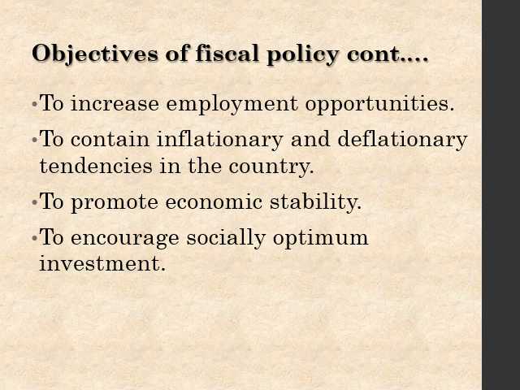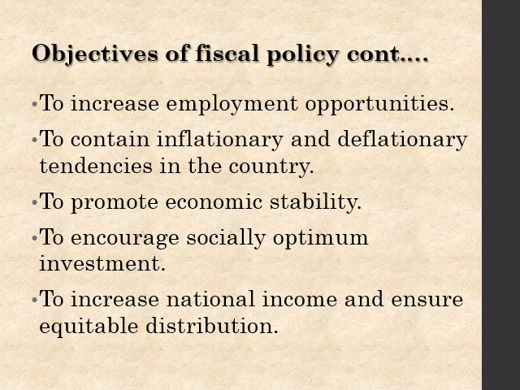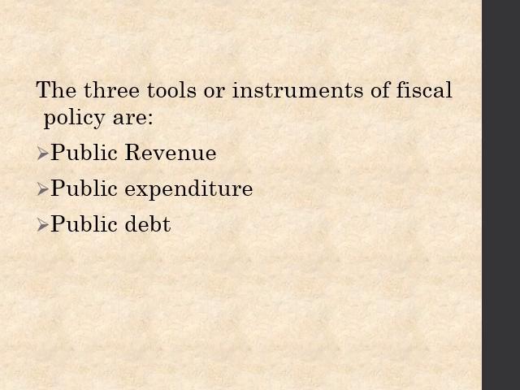And then to encourage socially optimum investment. That is another point. We are giving opportunities to the investors to invest in our country through exemptions in taxes and subsidies in their work. So they will invest. And then we have to increase national income and ensure equitable distribution. That is another point. So these are the functions.